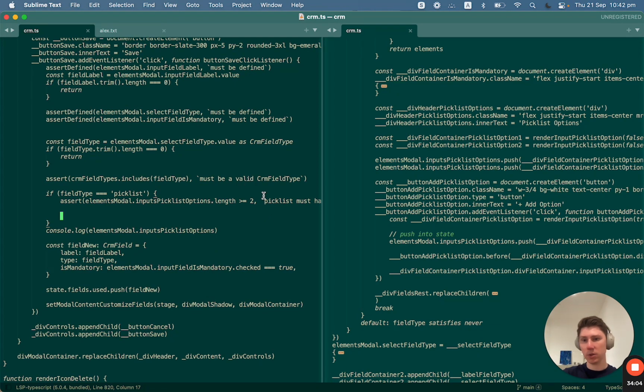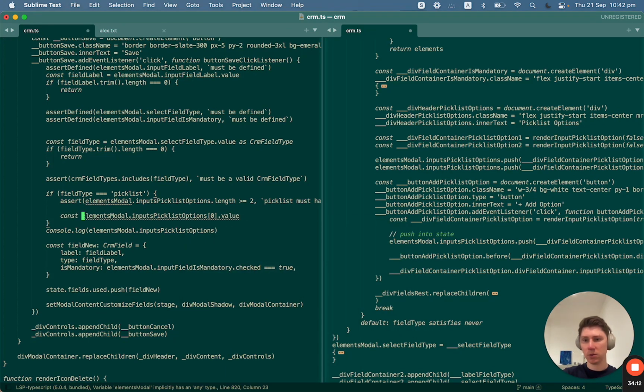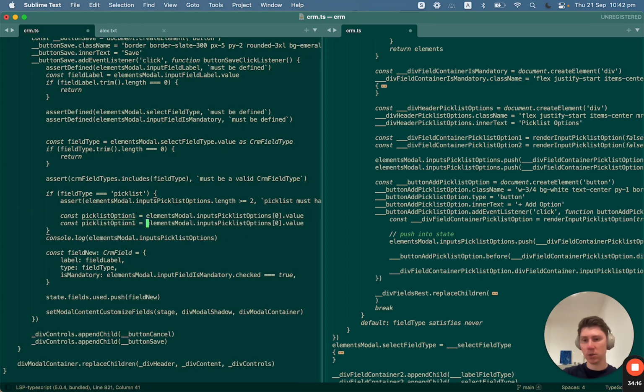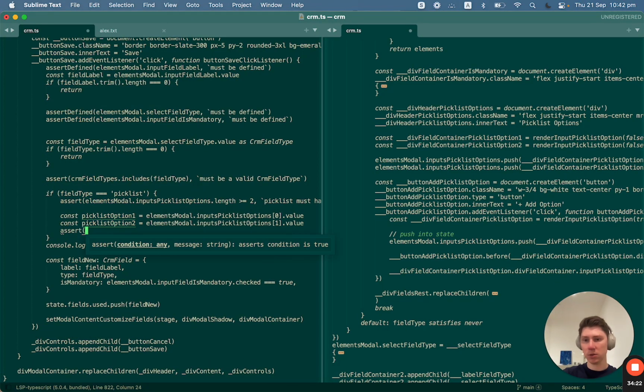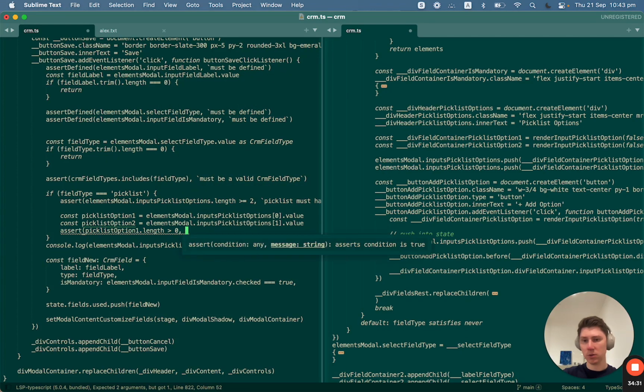So we're gonna say index 0 value, picklist option 1 and picklist option 2 should be non-empty.